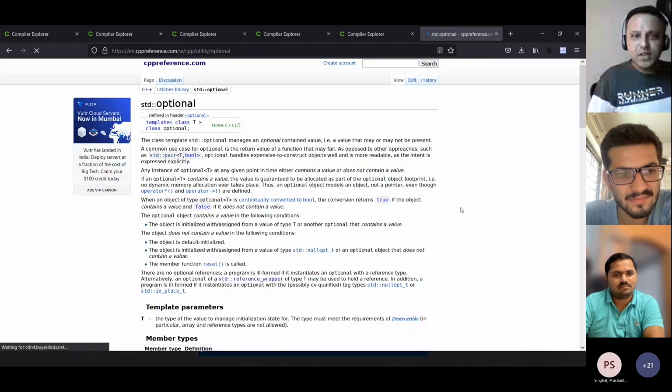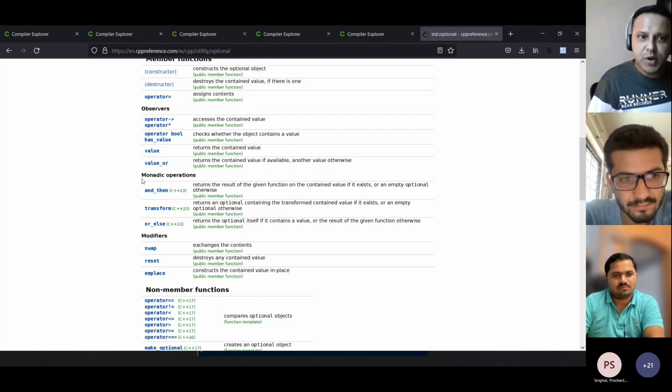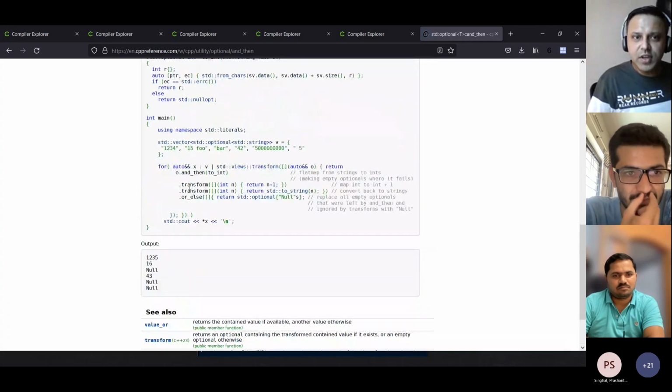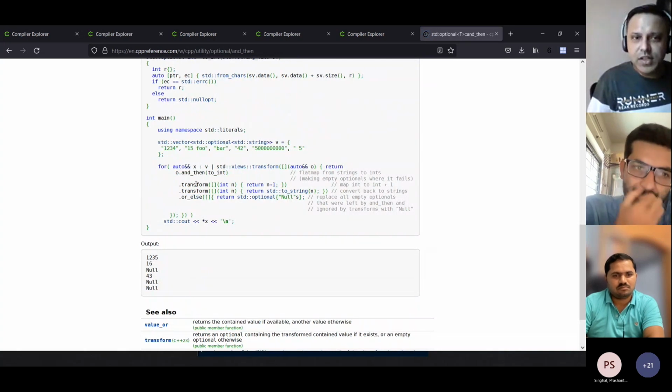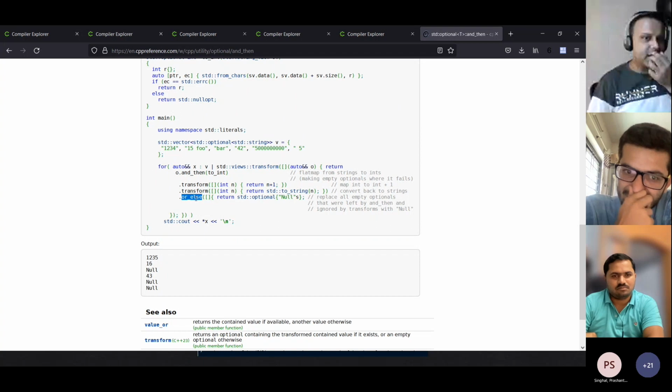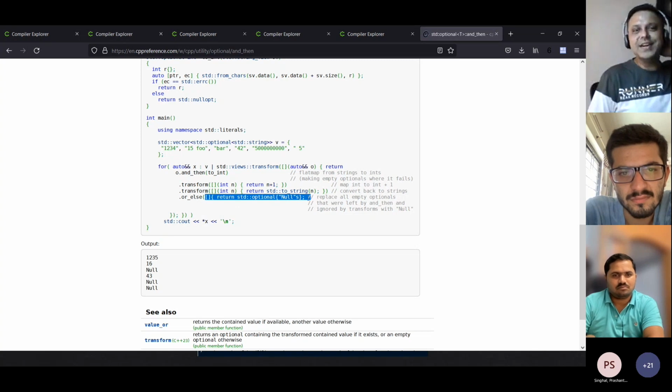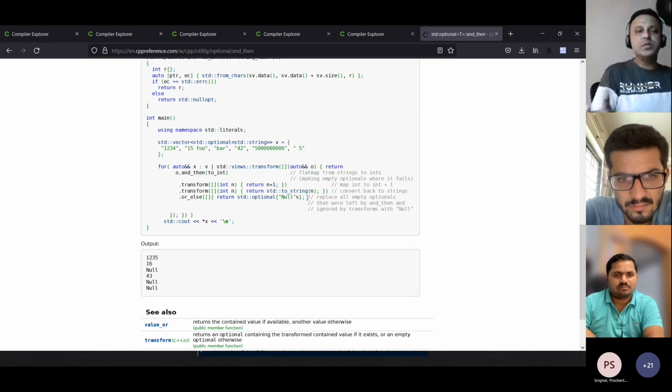So we have this optional with these three monadic operations, okay? And they help you apply. We've seen the example, but I wanted to show the "or else". So we have the "and then", the "transform", and the "or else". I guess they just differ in argument. But the "or else" tells you if you don't have a value, please use the value which this lambda is given. Okay, so it is giving you a new optional, which is what the final return would be. So that's why the "or else" happens, because you want something in the error path also. If you didn't get something, you could say "or else".